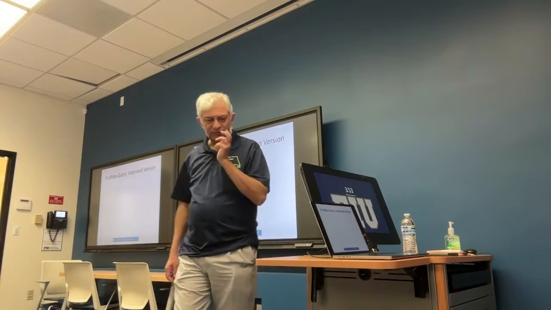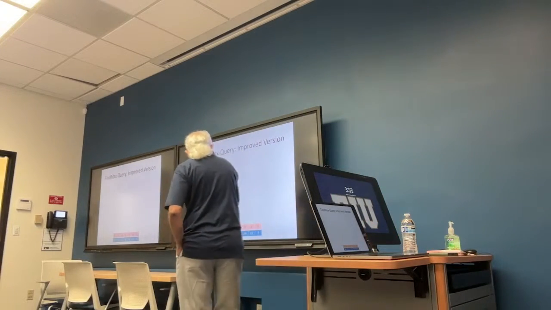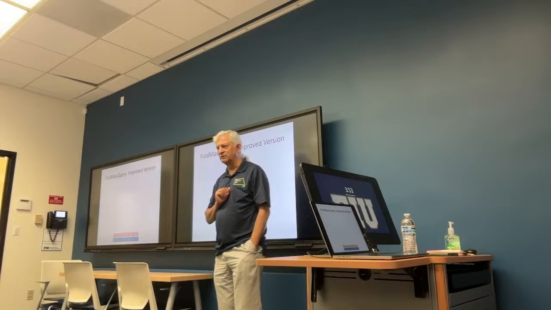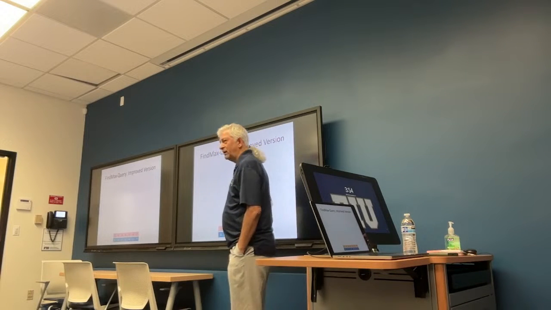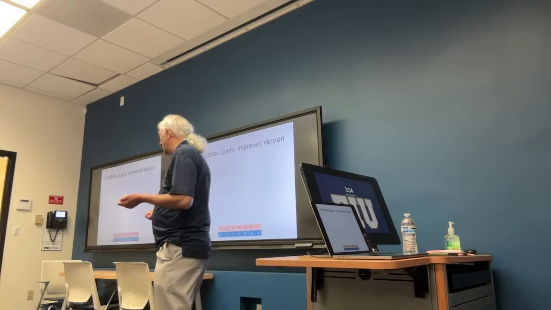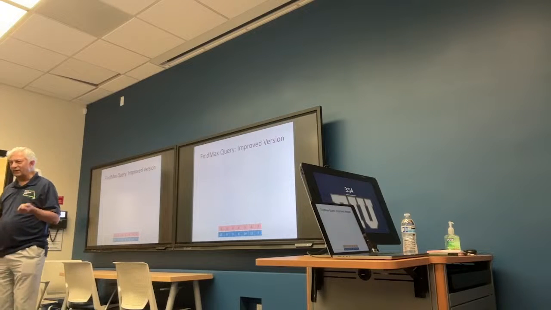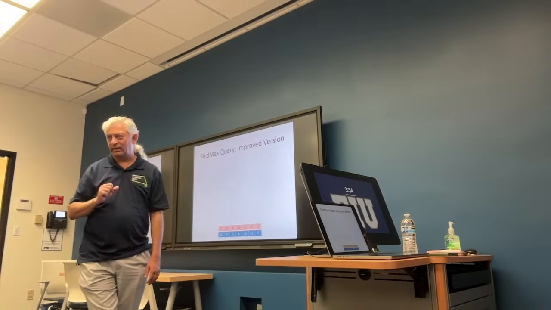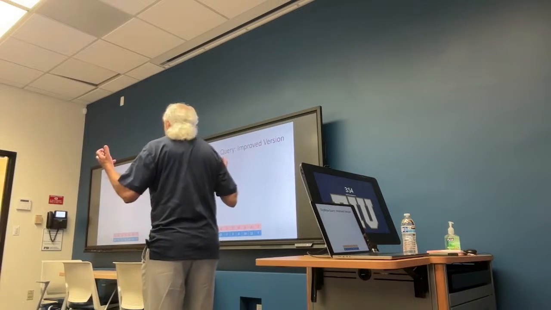Just to make things clear, let's also put these indices here. So this is position 1, position 2, position 3, and so on. So we know that there are seven items in this array. You're allowed to stare at this array, do whatever pre-processing you want, but I'm going to ask you a lot of queries. I'm going to say 2 to 4, or 5 through 7, or 2 to 7, and your job is to tell me as quickly as you can what the highest value in that range is. Clear? So the question is, what do I do?